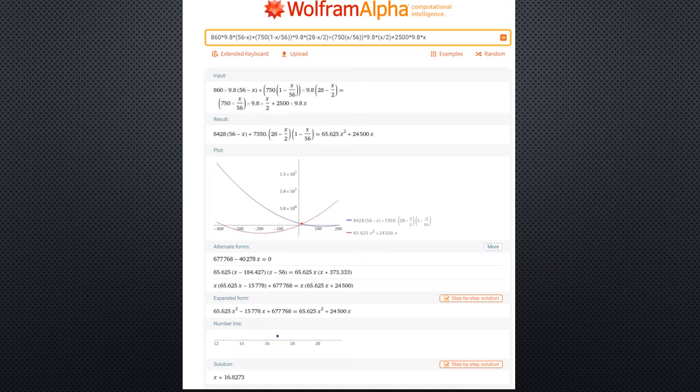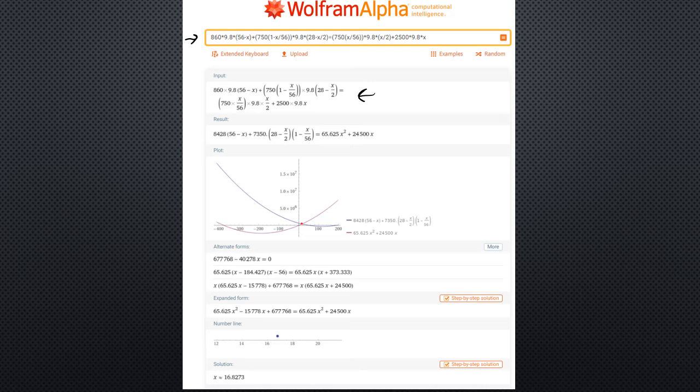You'd see your equation here, so that you can double check and make sure all of your parentheses are correct. So that's one thing I really like, is it takes your keyboard input from the equation here and shows it to you in a little bit more normal of a way, so you can double check and make sure everything looks correct. It simplifies the math for you. It graphs it for you, so you can do solve by graphing. It gives you alternate forms, so it rearranges things for you.